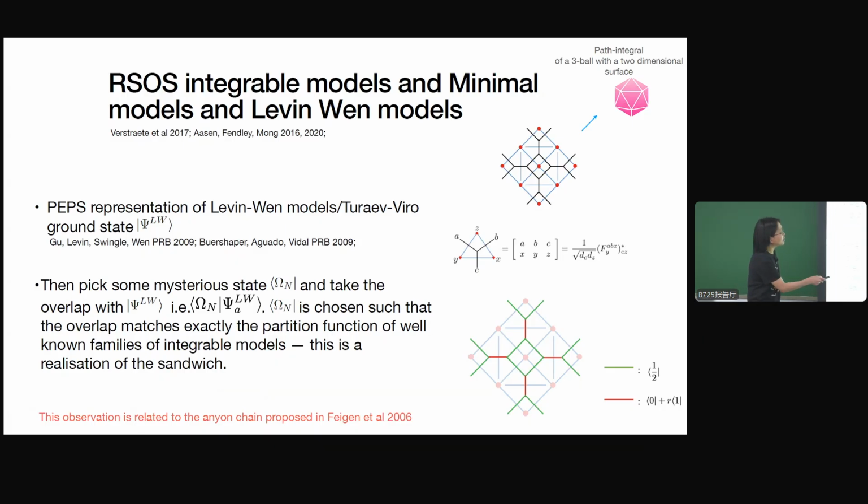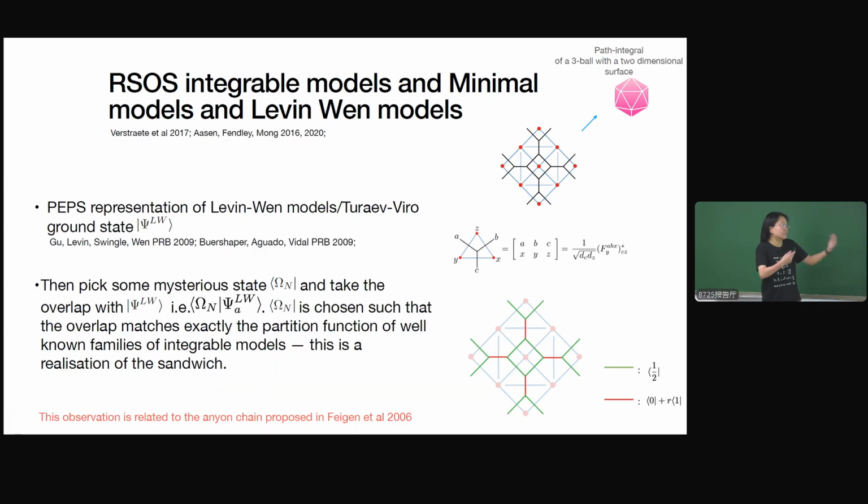In the fusion tensor category, the basic input data is a list of labels. In the Turaev-Viro model, if I want to look at the ground state wave function, I triangulate this two-dimensional surface, and at each edge there is a collection of labels that I can put on it. For example, the Ising category has 3 objects, 1, sigma, psi. Then on this graph, every single edge can take a value of 1, sigma, or psi. So the full Hilbert space would be a tensor product of 3-dimensional spaces over all the edges of this two-dimensional graph.